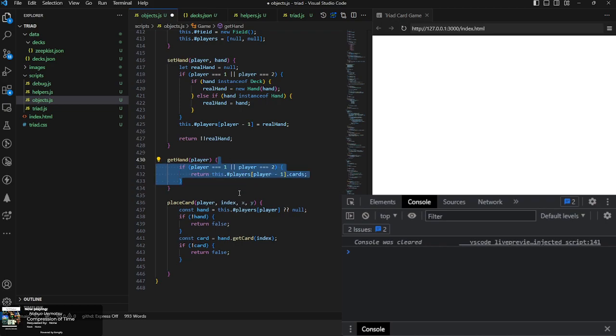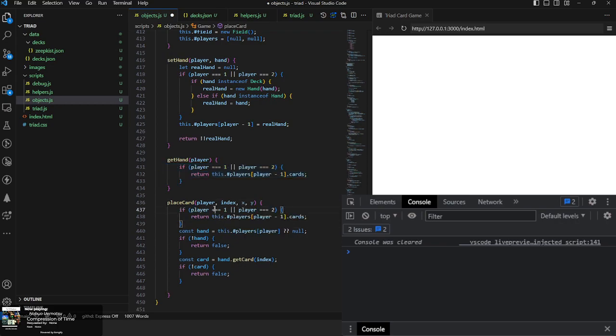No. What we need to do is, if player isn't 1 and it isn't 2, then return false. And this has to be player minus 1.